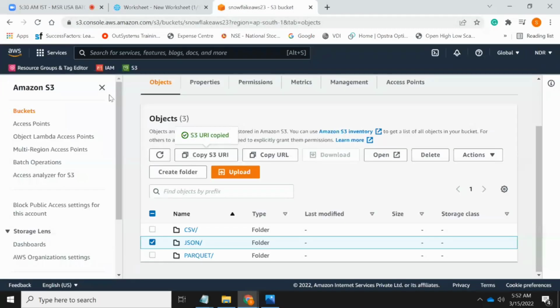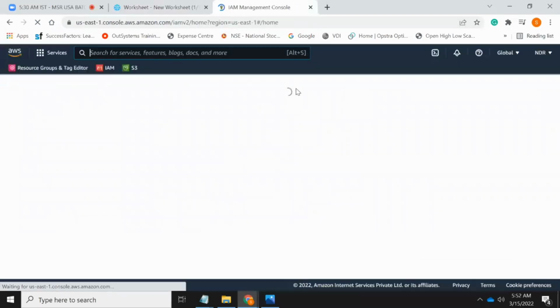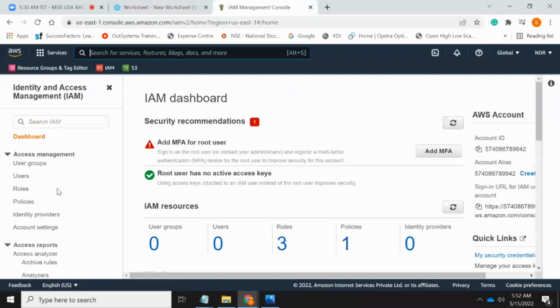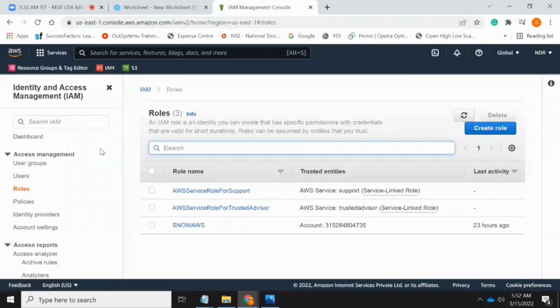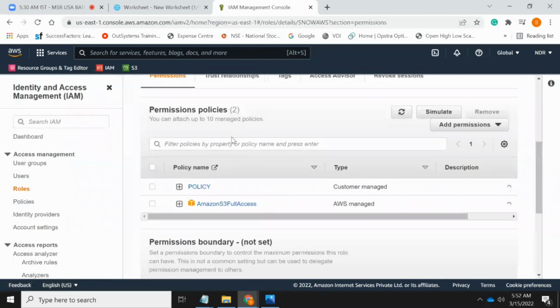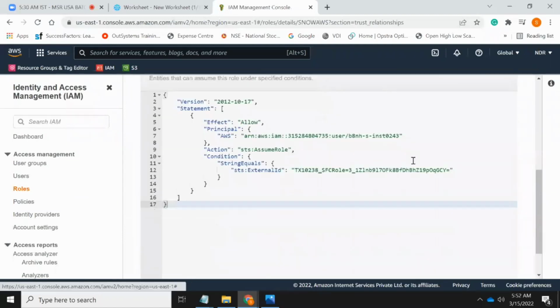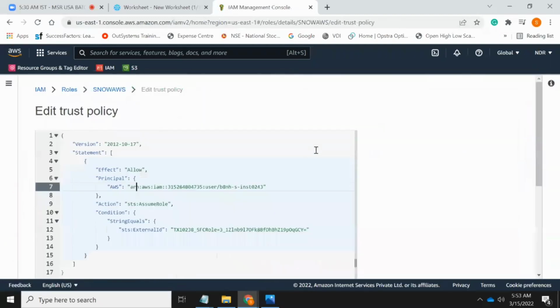Let's come here to IAM, identity and access management. Again, these things we will not do, guys. We will not have permission to implement this. What we can do is send a request to the AWS team to update the policies. They will take care of that. Come to trusted relationship policies and then edit.